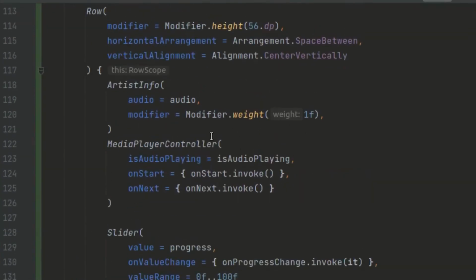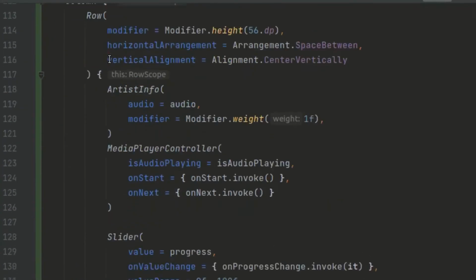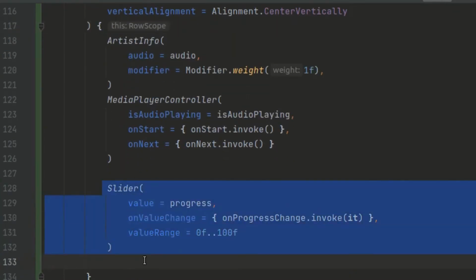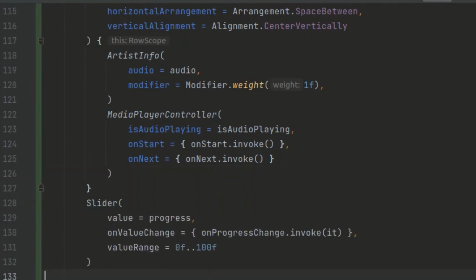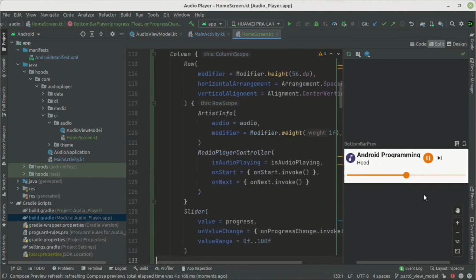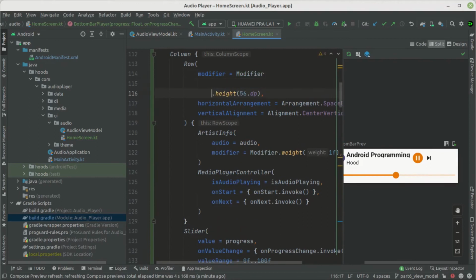Okay, so here is just our slide inside this bottom bar player here, and as you can see here, we have just added inside a row here, so we have to remove this. Now let's try also to re-preview again and see. Okay, so I think now they are just spaced correctly here. However, as you can see here, we are just not taking this to this last position here. And we can just easily fix this by passing inside here this modifier here.